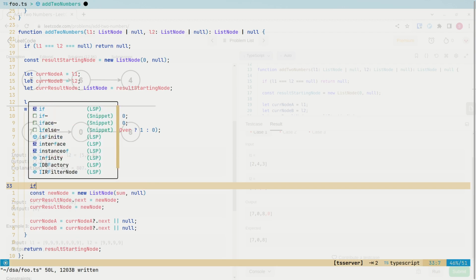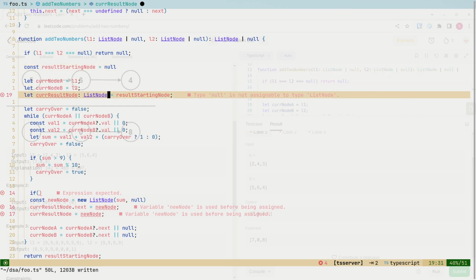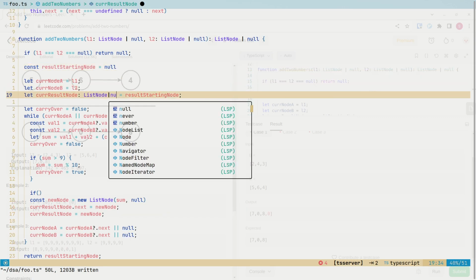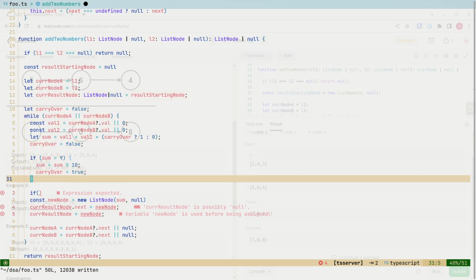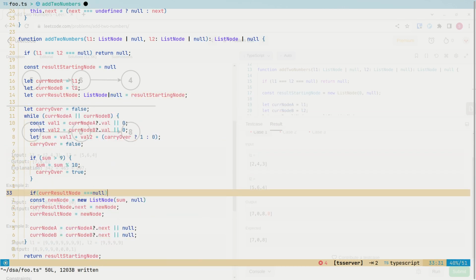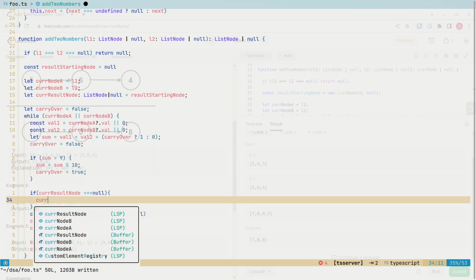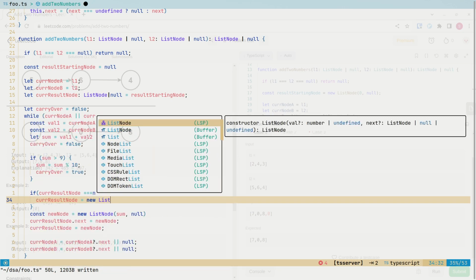So I'm just going to put a simple if case. Result starting node is null if the current result node is null. So that acts as sort of a flag to tell us that this is the first one in the list. So what we can do is current result node is new list node.